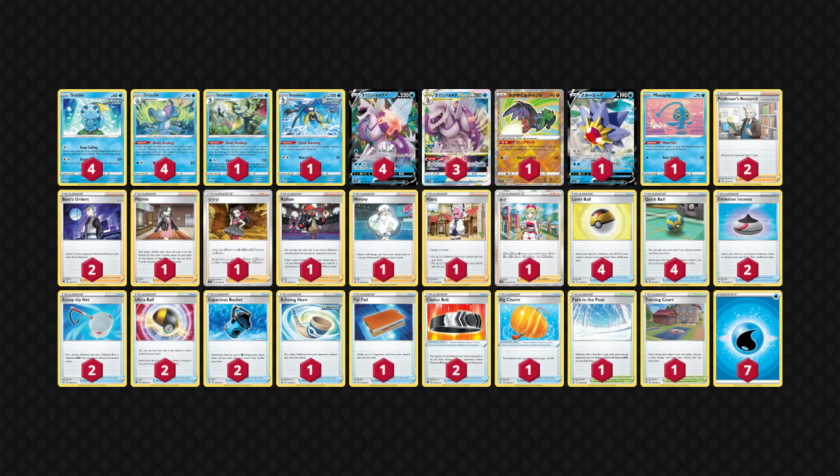A Training Court to get back some energies, and 7 energies seems enough because we have a lot of ways between Melony, Raihan, Pal Pad, Training Court, Klara, and Star Portal to get them back and manipulate them throughout the deck. So I think that it's a pretty well constructed take.